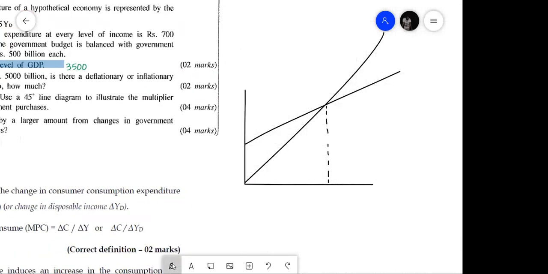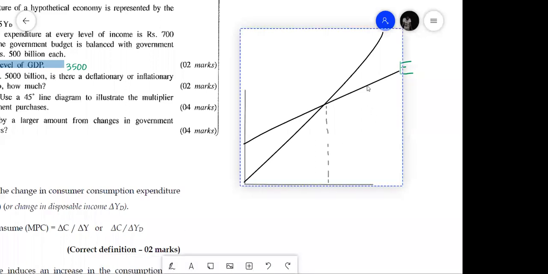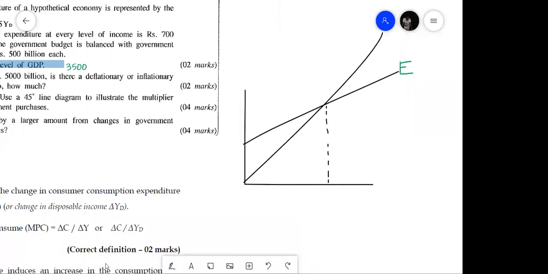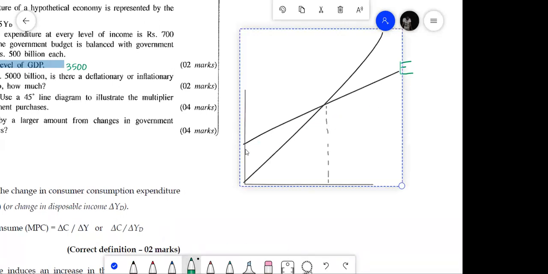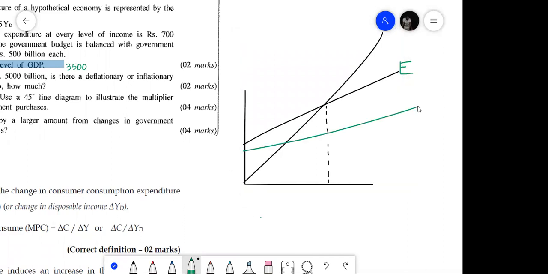So let's say now when government purchase falls, what happens to your expenditure? This is your expenditure curve. What happens? Your E curve falls. So your expenditure curve, I can't copy and paste it, but never mind. I'll try to draw a parallel line. Okay, so your expenditure will fall. Okay, not parallel. Hold on. This is the hardest part. Okay, that is somewhat okay, right? Okay, so how does this work?